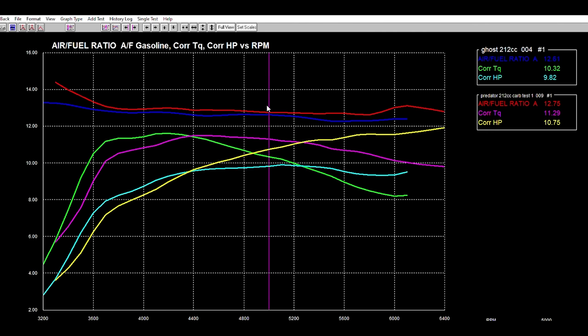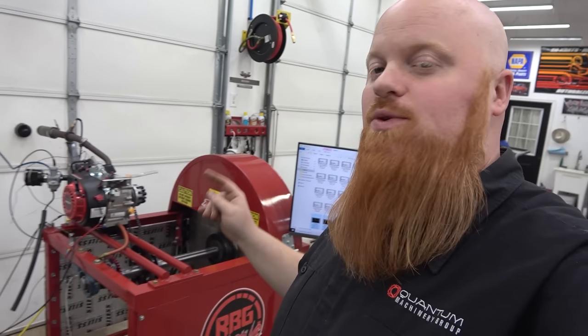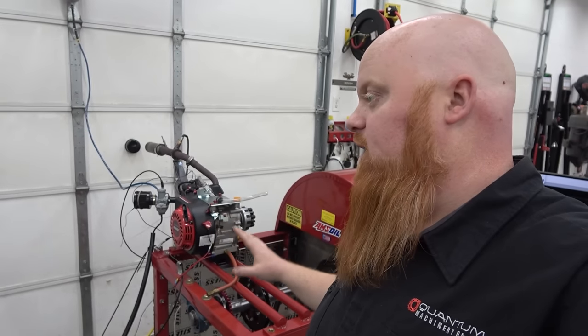And you can see our air fuel ratios were about the same all through it, a little bit higher with the 24 millimeter carb. A little bit of tuning would have got that out, but they're both tuned about where I would want them, right around 12 and a half, which is where you want for maximum performance. But I thought that was pretty cool to show you guys these graphs overlaid on each other. People have been asking about these graphs done like this, and it was just a cool way to show you.